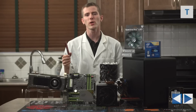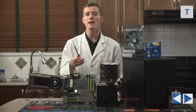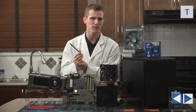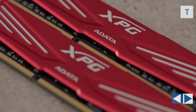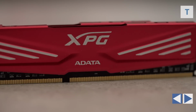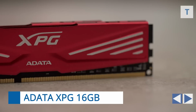When it came to the memory, we actually didn't go full-on ultimate here. More RAM and higher memory speed each deliver very limited performance improvements in games, so I mean, right now it looks like in Battlefield 4 there's some benefit to faster memory, but that's a bit of an isolated case. So we decided to go with something pretty standard. We went with a 16 gig dual channel kit of 2133 megahertz memory from ADATA.